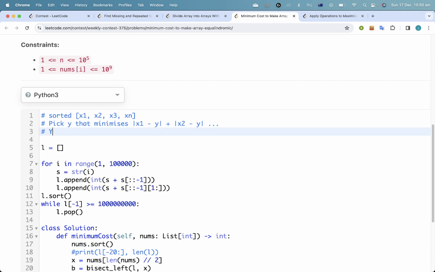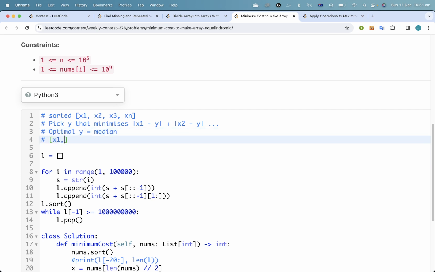Now, it turns out that the optimal y is the median. To see why, if for example the list has an odd length like this, and keep in mind this is sorted, if you choose y equals the median, so x4, and you increase y by 1, then the distances from y to these elements increase by 1, and the distances from y to these elements decrease by 1.